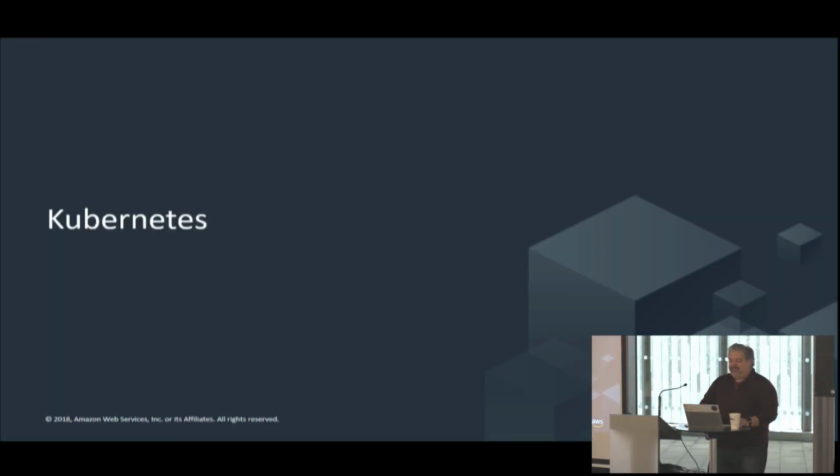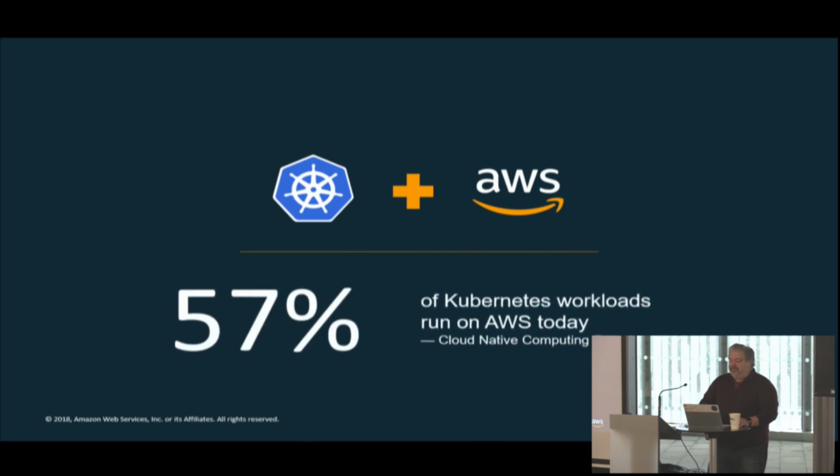So we launched Kubernetes GA in, I believe, June. Before that, we were looking around. Actually, CNCF did a survey, but we were internally trying to figure out, we were talking to customers that were asking us about Kubernetes, and we started noticing a lot of customers are running Kubernetes on AWS. Now, they could run Kubernetes elsewhere, or they could choose to manage it themselves and launch it on EC2 instances and run their own control plane on AWS. And then this CNCF survey came out, and we see that 57% of Kubernetes workloads are running on AWS before we actually launched a managed service.